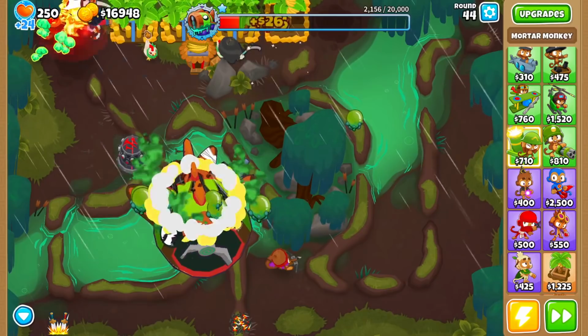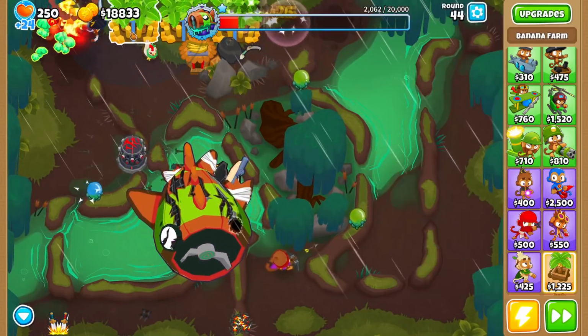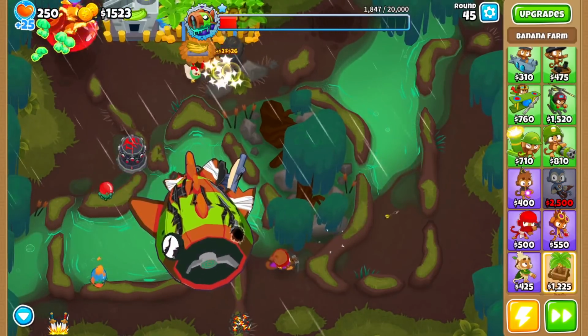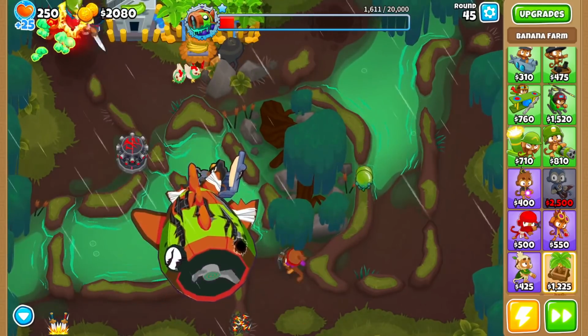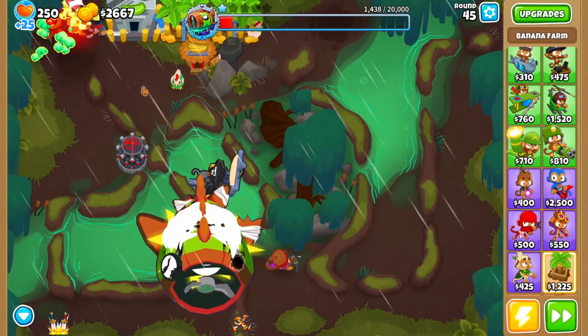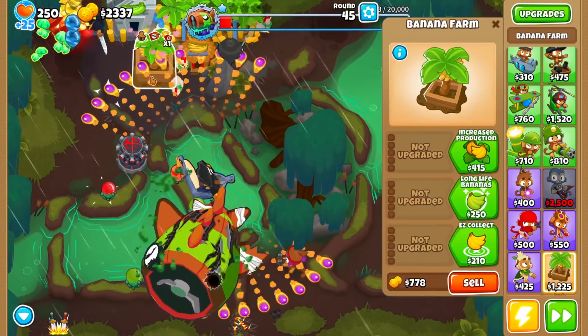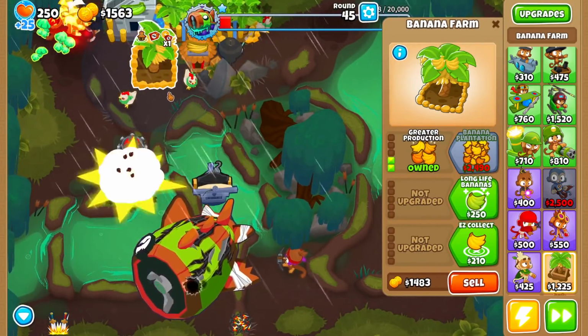And what we're going to do is put that money directly into banana farms. So we're going to go for our 4th tier banana farm just to get it out of the way. And even though Bloonarius is not officially dead yet, it doesn't really matter much, to be honest. So, yeah, just got to ignore that. And farm it up a little bit more.